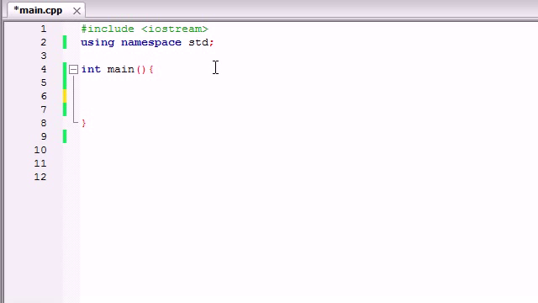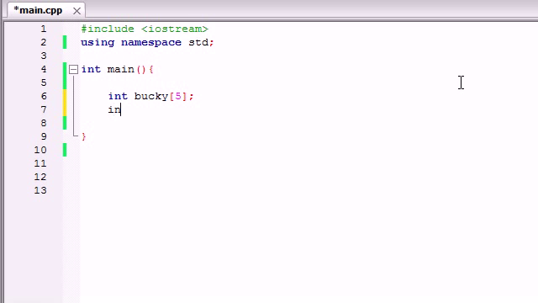So let's go ahead and start off by building a basic integer array. I'll call mine Bucky, and it can hold 5 integers. Now we already know that each integer on my computer takes up 4 bytes of memory. On the older computers, they usually take up either 2 bytes or 4 bytes. On some of the newer computers, they might take up 8 bytes. So, if you're running this tutorial with me and it's not the exact same results, don't freak out. It's just how your computer stores integers.